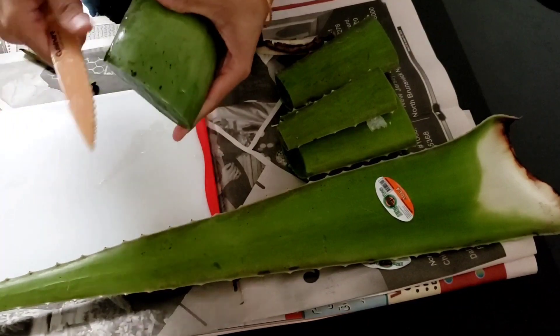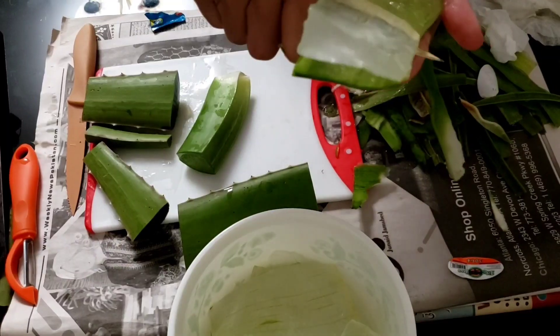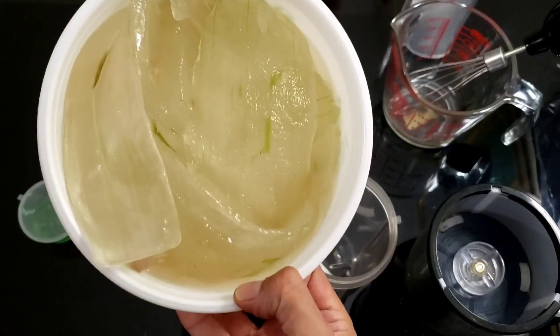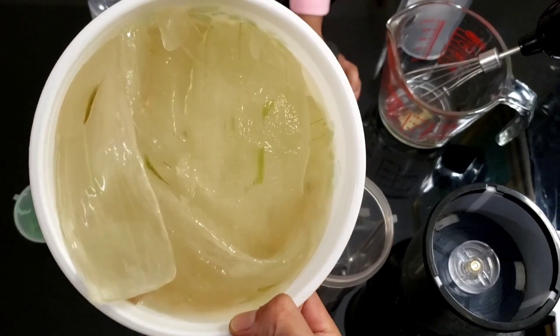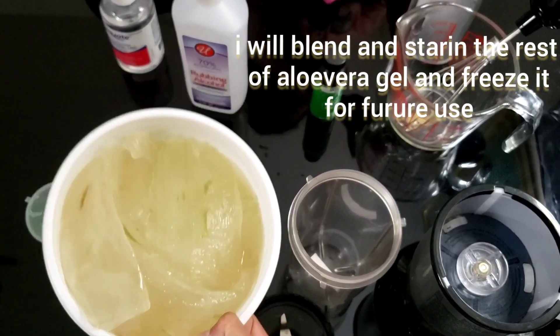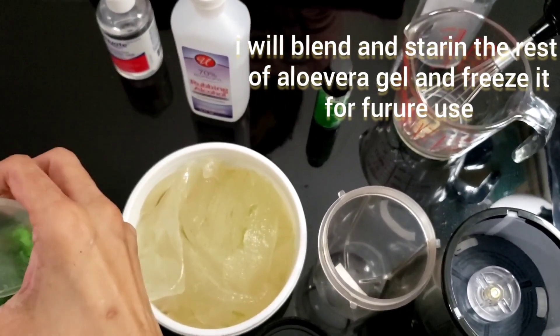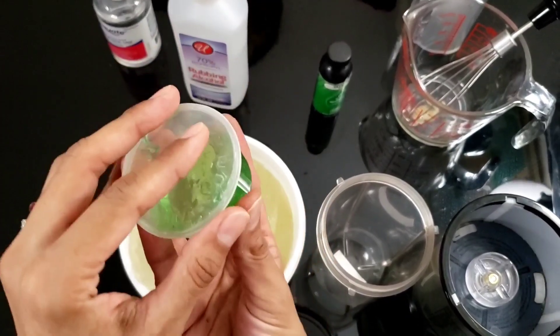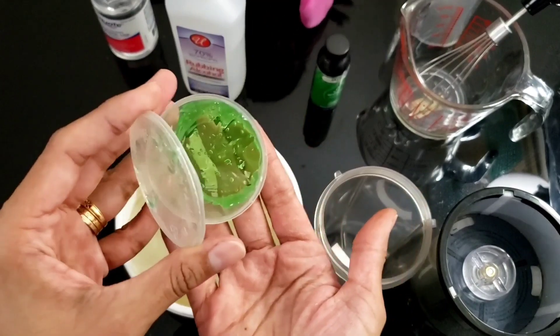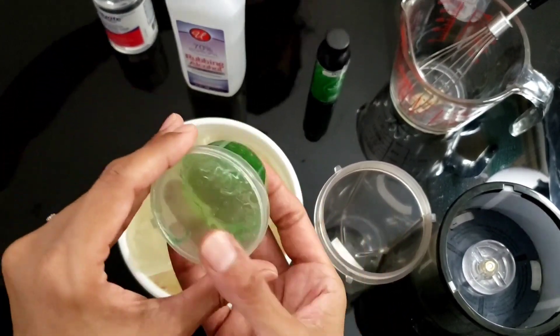I'm using these because I don't have ready-made aloe vera gel available. I scoop them out and put them in a container. Now I'm going to be making hand sanitizer with this. This is the aloe vera gel which is available in the market. This is the last part of the aloe vera gel I had, so I don't have any ready-made aloe vera gel left.